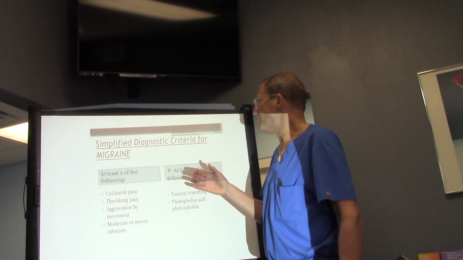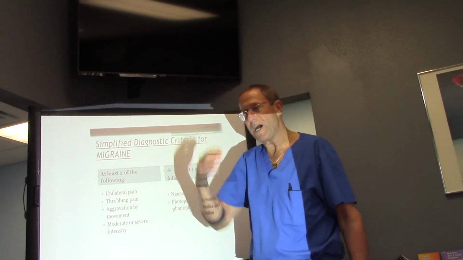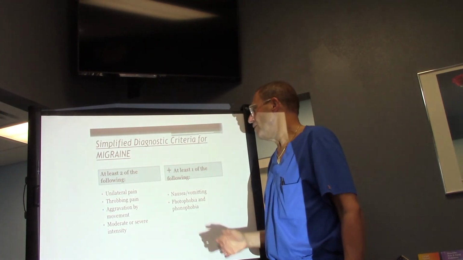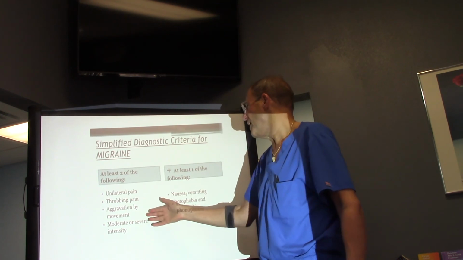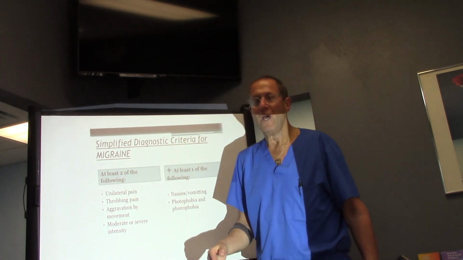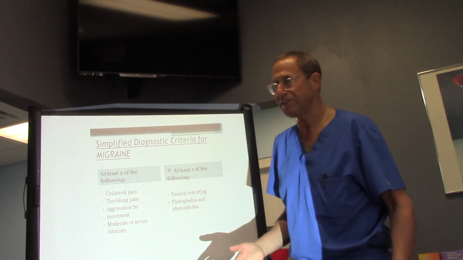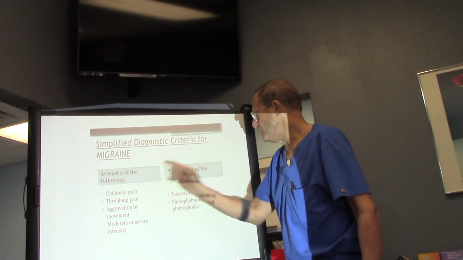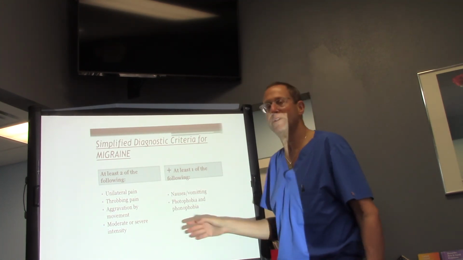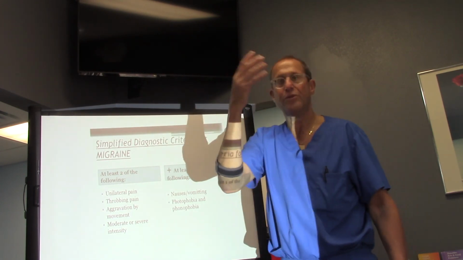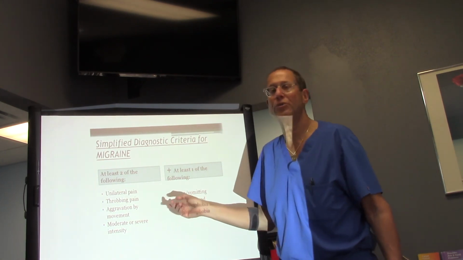At least two of the following are needed in order to be diagnosed with migraines. You have unilateral, one-sided pain versus the other side, a throbbing type of pain. It's aggravated by movement, which most headaches are anyway, and moderate or severe intensity. Unfortunately, people just think if I have a severe headache, it's automatically a migraine, and that's not the case. And then you have two of these and then one of these: the nausea and/or vomiting, and then photophobias, those auras, where you see things in front of your eyes, spots or whatever the case may be. Phonophobia, you would hear things.